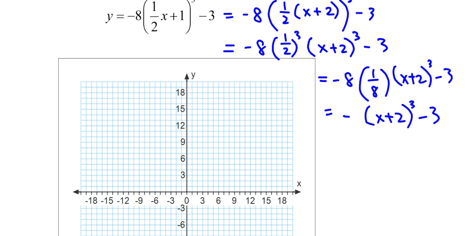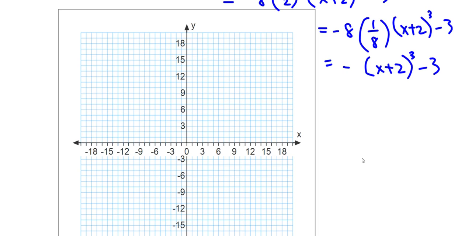So anyways, I'm going to draw my parent function, because you always want to draw your parent function with the transformation. So we'll just draw (0, 0) is in there, (1, 1), (2, 8), and (3, 27), which is way up there, and then we get (negative 1, negative 1), which is somewhere right there, (negative 2, negative 8) right here, and then it goes off into negative 27, so I can't get that far. So I'm going to connect the dots in a curvy and attractive manner, just try your best.